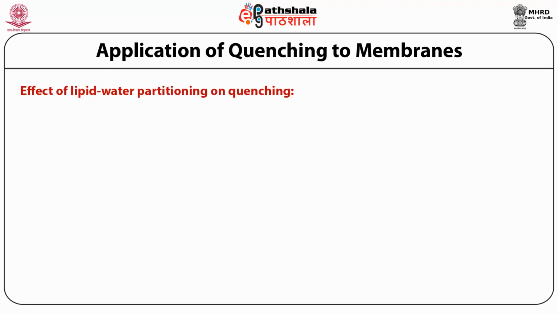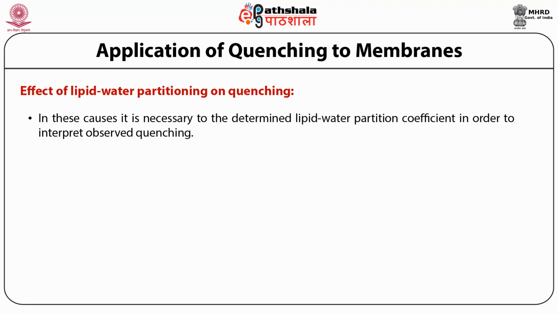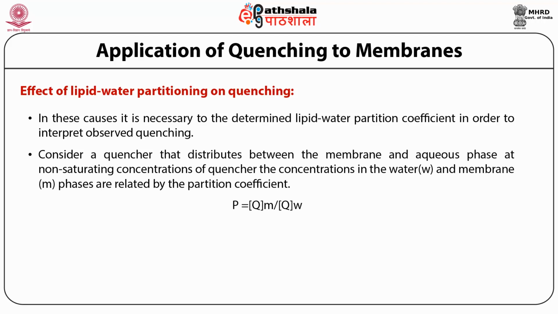The effect of lipid water partitioning can also be studied, as I told. In these cases it is necessary to determine the lipid water partitioning coefficient to interpret the observed quenching. For example, for a quencher that distributes between the membrane and aqueous phase at non-saturating concentration, the concentrations in the water and the membrane phase are related by the partition coefficient. We already know partition coefficient means when a solution containing a solute comes in contact with another liquid which is insoluble with the one, the solute distributes itself between the two layers in a fixed ratio.